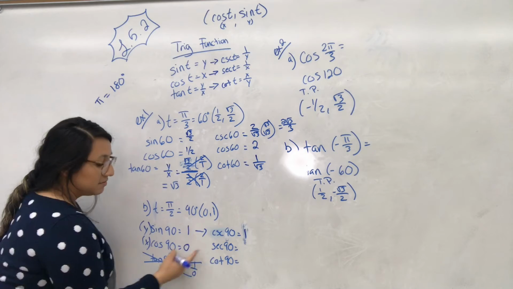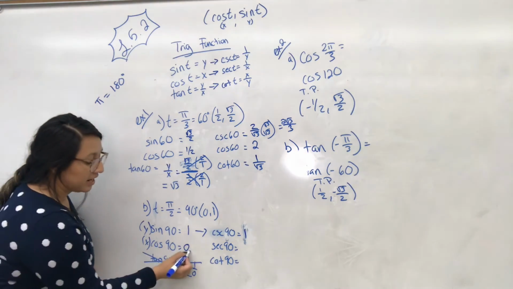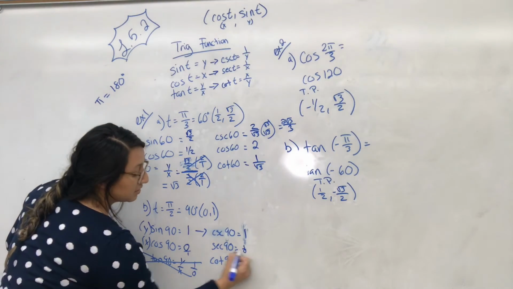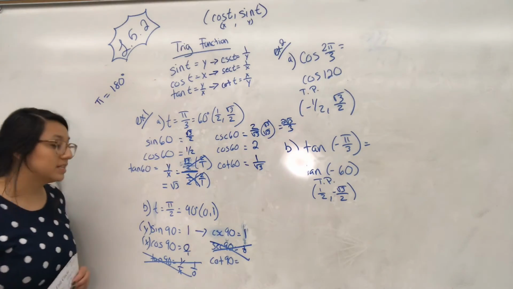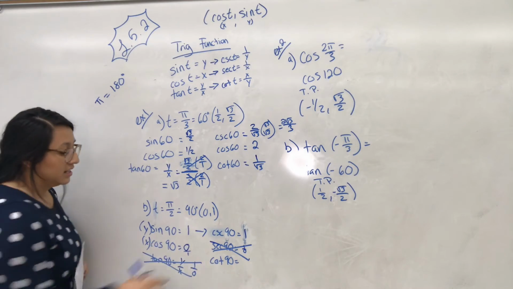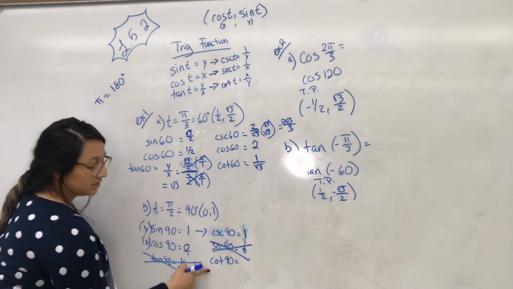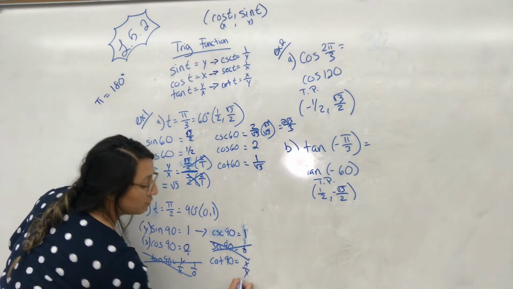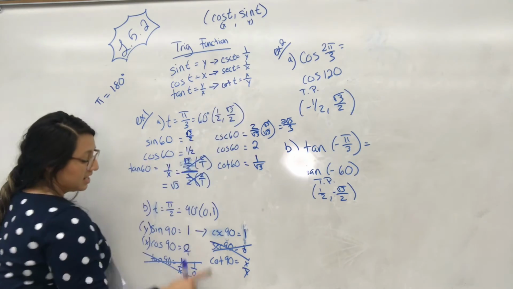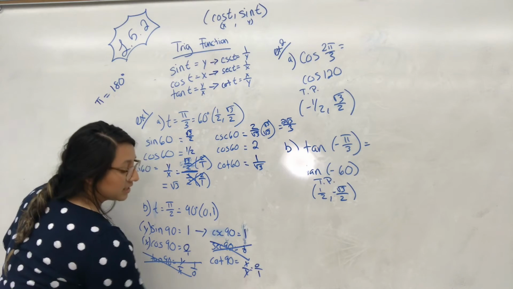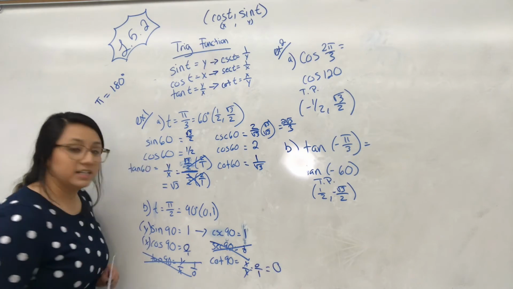Your secant, remember, you're always making it as a fraction, you put it over 1. If you were to flip it, you'll have 1 over 0. You can't have that. So in this case here, 90 degrees does not have a secant. Cotangent, we don't have it here, but remember it's x over y. If you look over here, your x was 0, your y was 1. So in this case, you do have a cotangent of 90, it's 0.